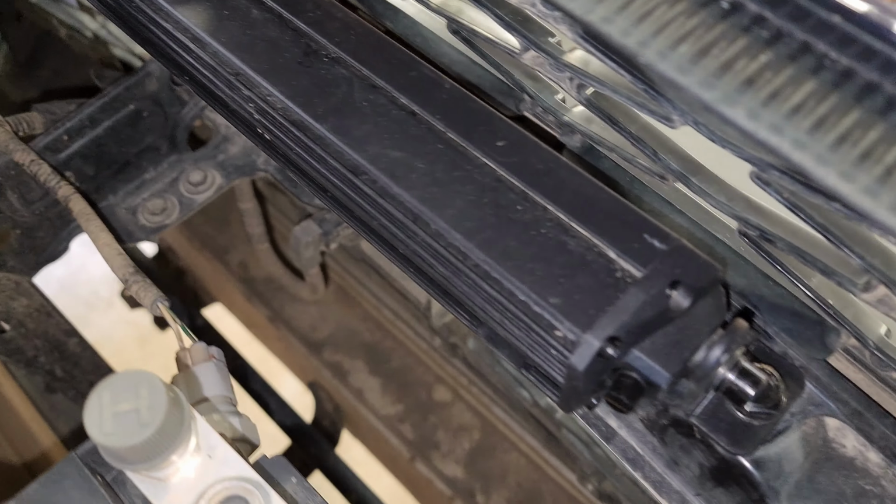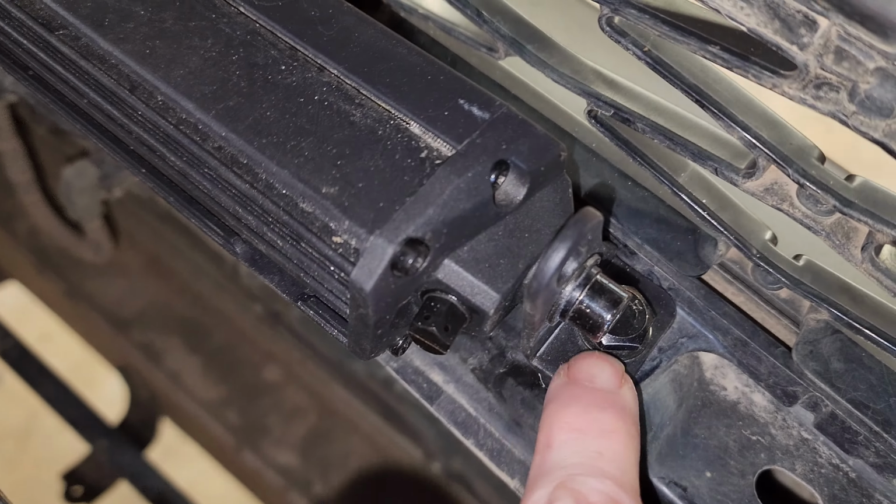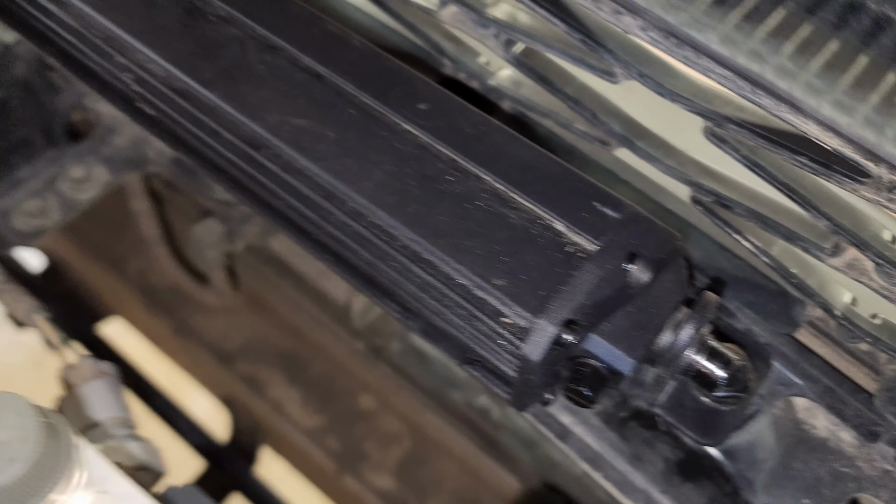The second thing you want to do is remove a couple plastic rivets. Mine are obviously already removed because I've got the light bar installed, but right here where the bolts go through is where you're going to remove those rivets. You can throw them out, you're not going to need them again.